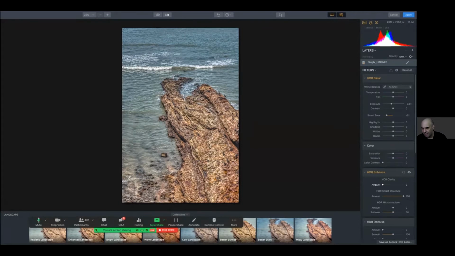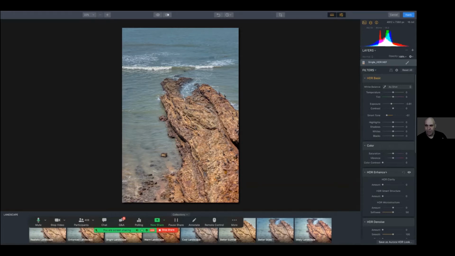HDR got a bad reputation because people overdid it. But the technical benefits of HDR are amazing. And people all the time go, oh, I hate HDR. And I go, do you use the shadow highlight slider? Oh yeah, all the time. That's HDR. It's just HDR with training wheels. It's the baby version of HDR. Look at the dynamic range we got here with just opening up that file. It brought out every piece of detail.